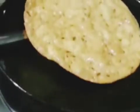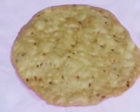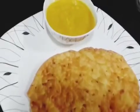Okay, so pakwan is ready. You can see it has got a nice brown color. Remove it on a paper towel. And now make all the pakwan just like this. So our dal is ready and pakwan is ready.